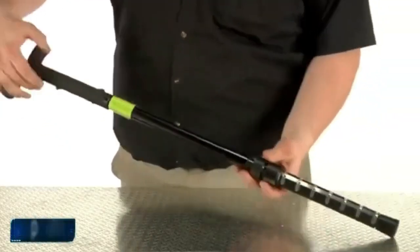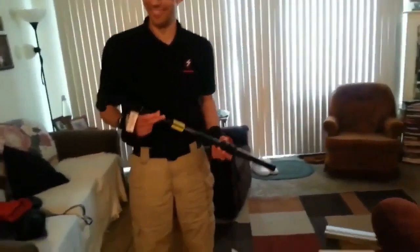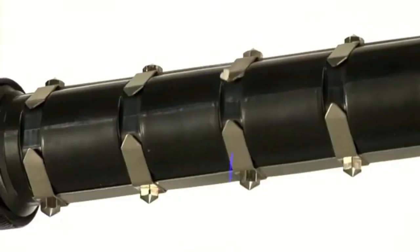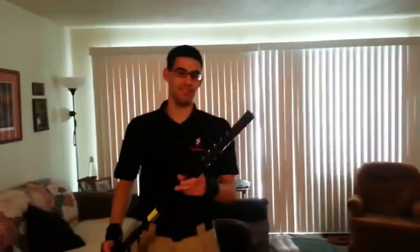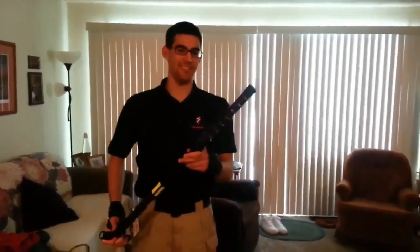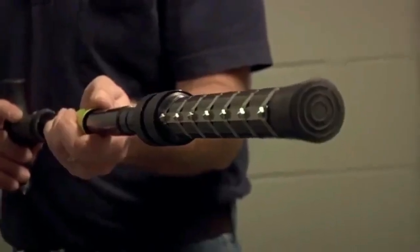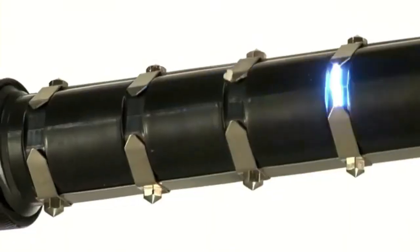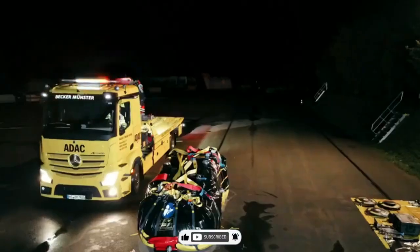Number 1: ZAP CANE. One really incredible tool that might save your life is the ZAP CANE. This cane, manufactured by PS Security Products, has the same stun power as a 1 million volt stun pistol and can be used as a walking assistance. The ZAP CANE is not just for maintaining your balance — it's an effective self-defense weapon as well. Its rubber handle is comfortable, its length adjusts from 32 to 36 inches, and its ultra-bright LED lights make it functional without calling attention to itself. As they say, be ready even when leaning on a cane. The ZAP CANE is a fantastic example of that. I sincerely appreciate you viewing this video.